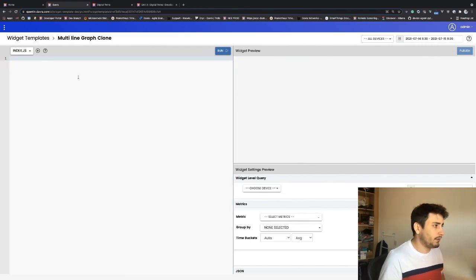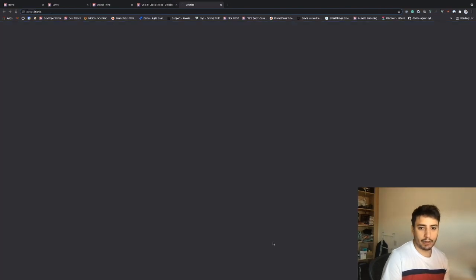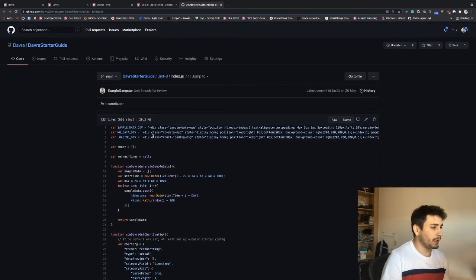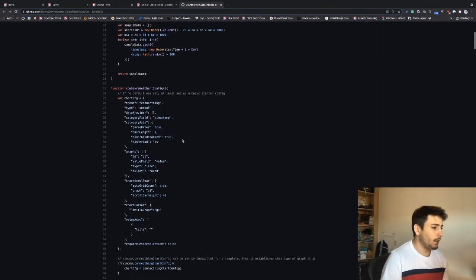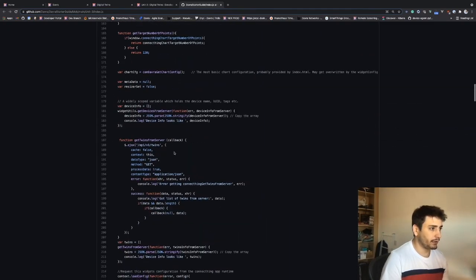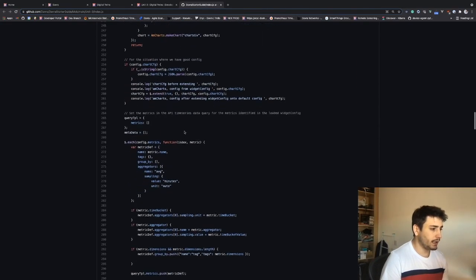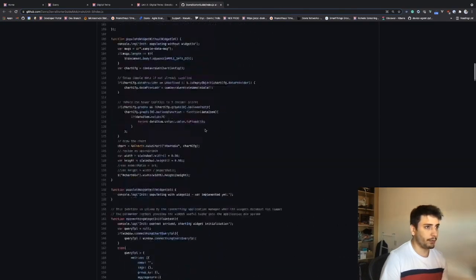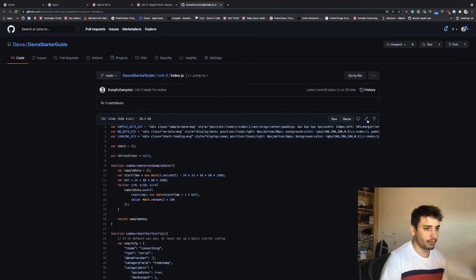So here we can wipe whatever is inside index.js. And the code is available in GitHub, so you can find it as open source. If you click here, we'll get the code that should be working. I can explain quickly what's going on, but basically it is just rendering the chart, rendering the legend and the data, and querying the data and all the stuff. So if you want, you can go through the detail of the code here. It's quite commented.